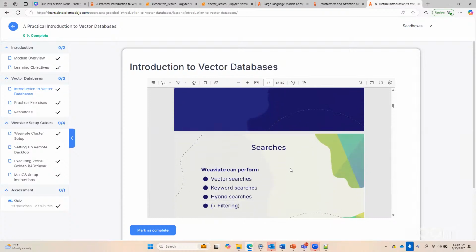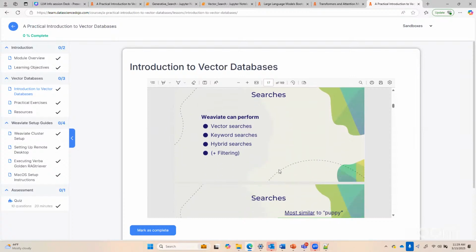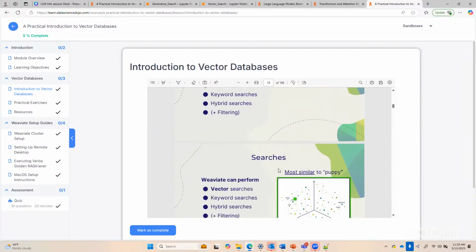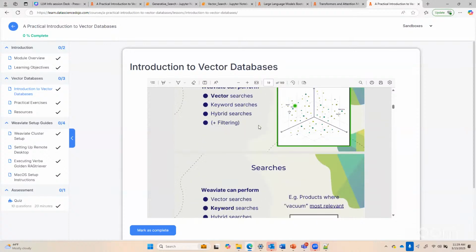We keep talking about this: what is a vector search? What is a keyword search? What is a hybrid search? Can I get the best of both worlds? I mean, the lexical search and semantic search, yes, you can. So that is what we call hybrid search. Can I get the best of three worlds? I mean, can I also include the traditional classic SQL? Yes, I can. So we talk about all of this.